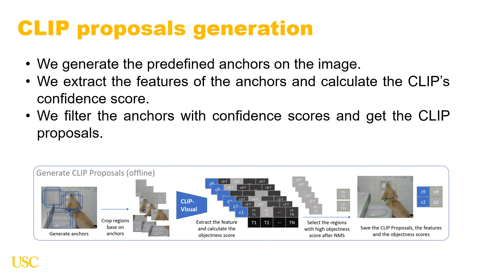So, we propose solutions to the problems mentioned above. First, we generate valid distillation regions called CLIP proposals. We generate densified anchors on the image, extract features from the anchors, and calculate the CLIP confidence score. Then we filter anchors with the confidence score to get the final CLIP proposals. Our experiments show that CLIP proposals can cover more regions with novel category objects, which facilitates the exploitation of novel category information.